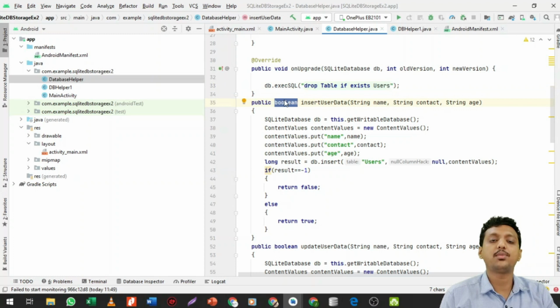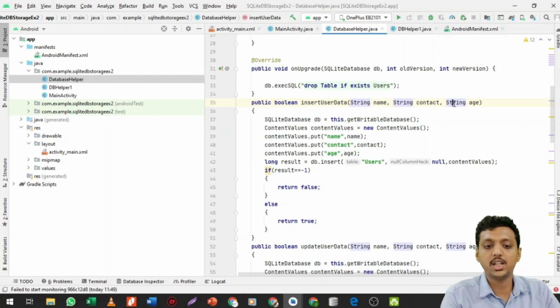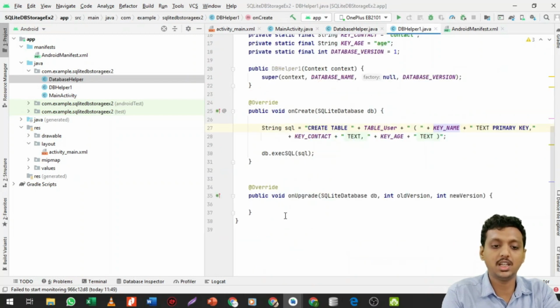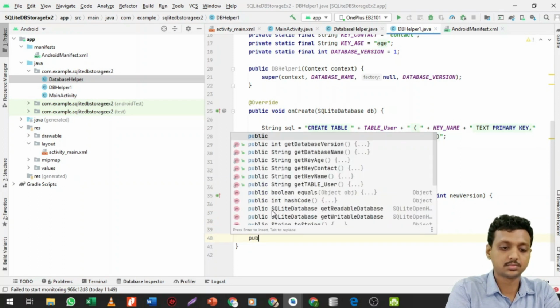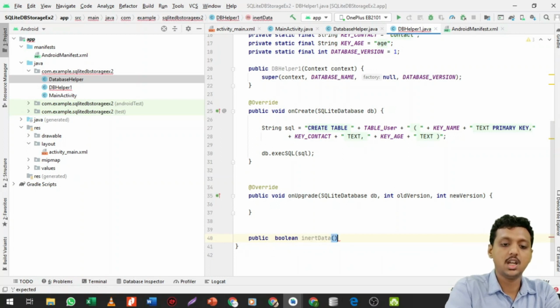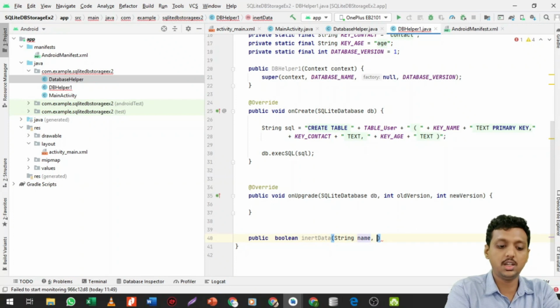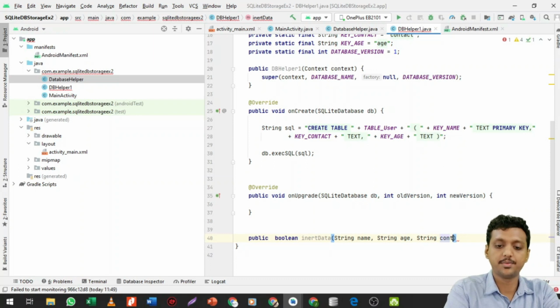See, I am going to make the 4 different functions for that. On click event of insert, we are going to insert some amount of data. So if the insertion gets successfully, then we return boolean. Okay, this is my first function, public boolean insert data. String name is there, string contact is there, and the string age is there. Let me just create it again in this particular file, like public boolean insert data. How many parameters are there? Like string name, string age, and string contact number.